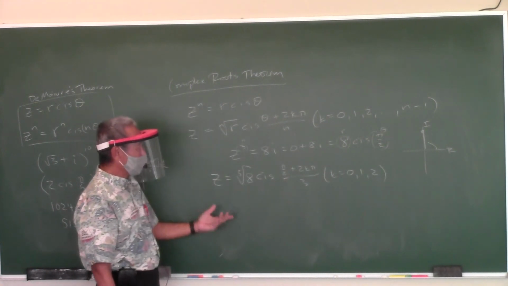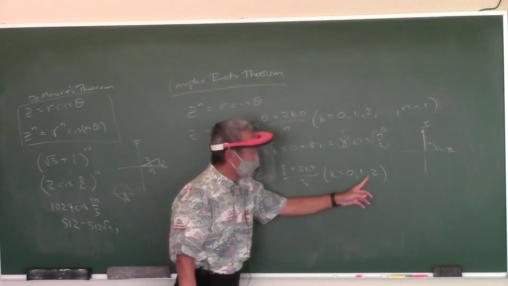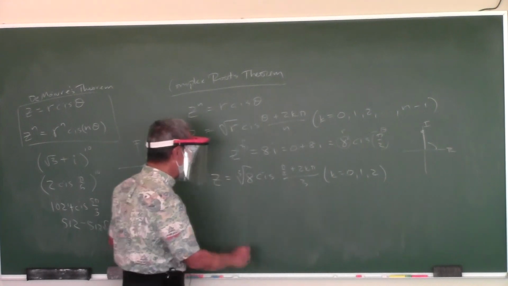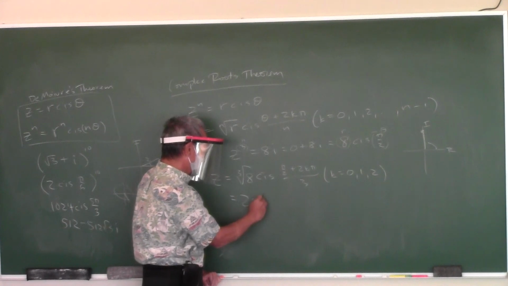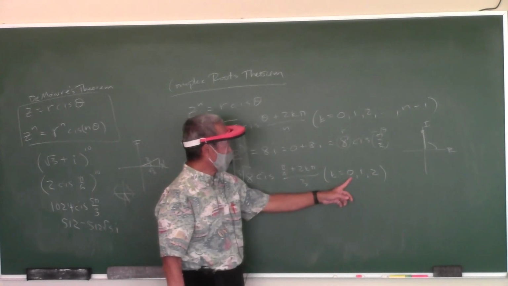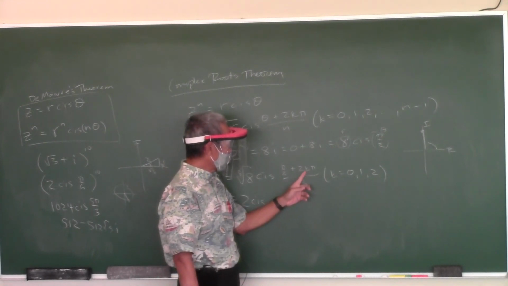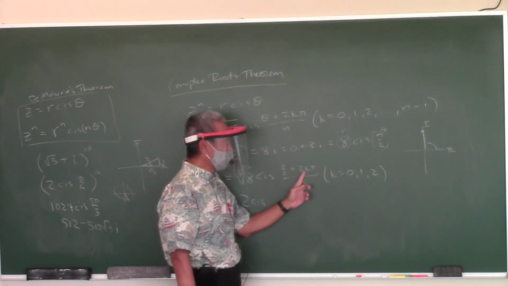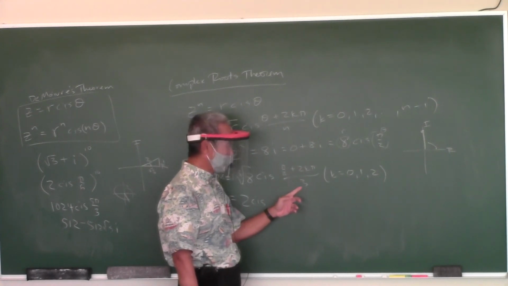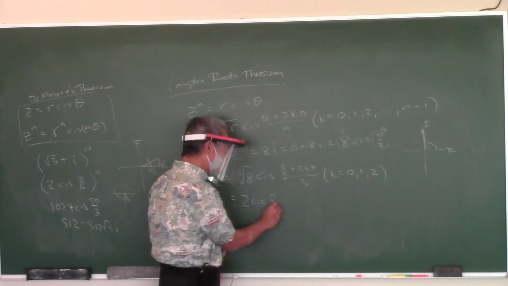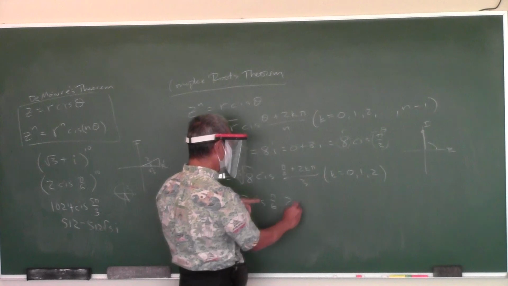So what do you think? How am I going to get my 3 answers? You plug in these 3 numbers for k. That's how you get your 3 answers. Okay, so your first answer is, what is the cube root of 8? 2. Okay, so the first answer, you plug in 0 for k. Let's see if we can do this in our head. If k is 0, isn't this whole thing 0? What is pi over 2 plus 0 divided by 3? Pi over 6. See, you can do it in your head. That's the first answer. The second answer is going to be 2 cis.